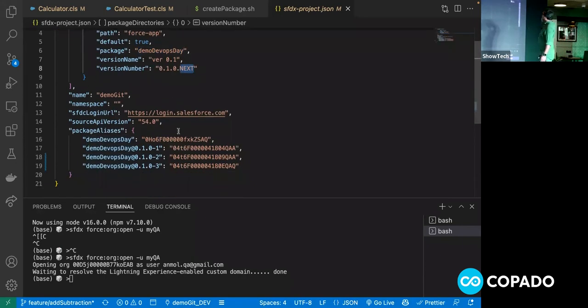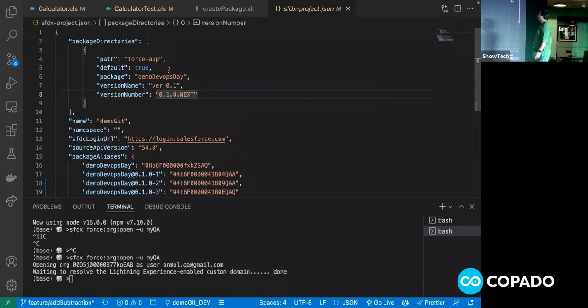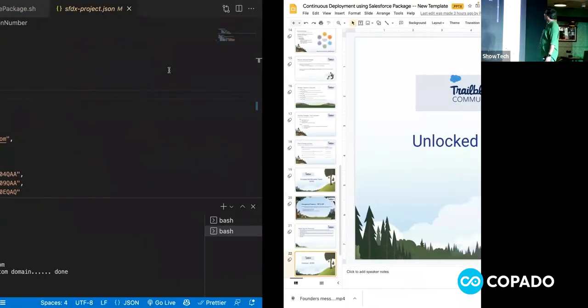You can see the JSON file where we haven't put a namespace. That was optional, and you can blank it out and it works fine. Whatever aliases we have defined are tagged, and all the other parameters we have defined are there. You can see the version name and number. You can have .next defined, which will automatically pick up the latest version in your build. This is a very important feature. You don't have to remember all the time the version number that you are on and have to move to. It's a very nifty and very cool feature that they have. So that's the demo for you guys, and we can switch back to slides.